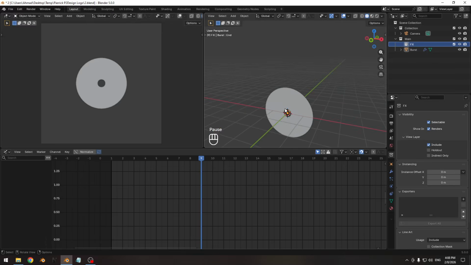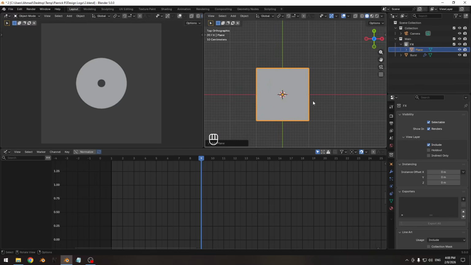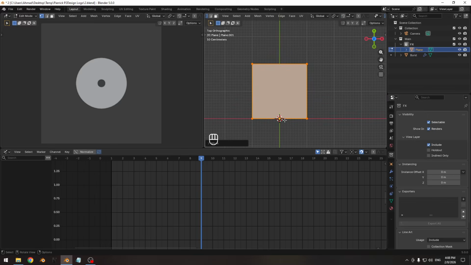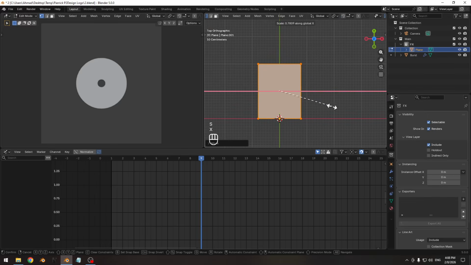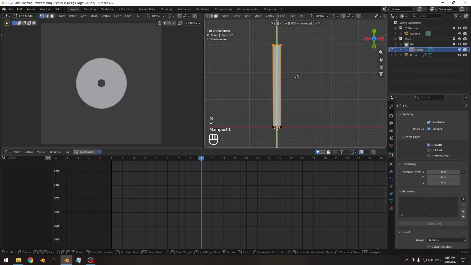Okay, I think I'm gonna start with a plane. Okay, I'm gonna move it on the y-axis by 1, so the origin point is here. Scale it on the x-axis like this. Yeah, maybe 0.15. And I'm gonna move these on the y-axis by 1, I guess.